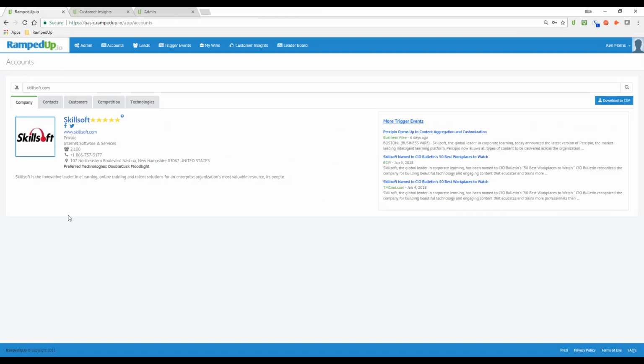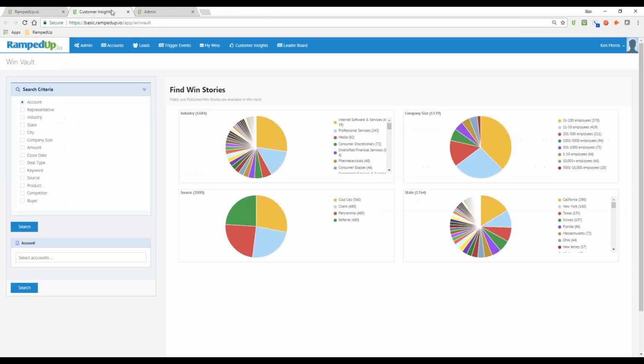And then if we come back to what I was talking about earlier, this scoring mechanism, one of the things that we do is our Customer Insights tab. We do some analytics based on your customer wins, and by industry, company size, etc., we can help you evaluate what that looks like.